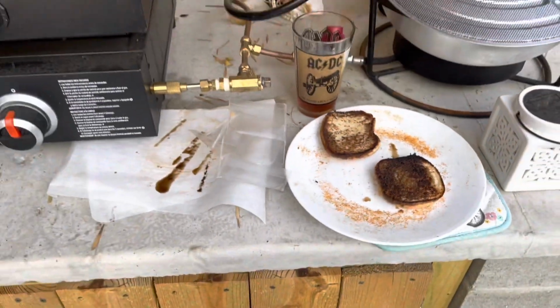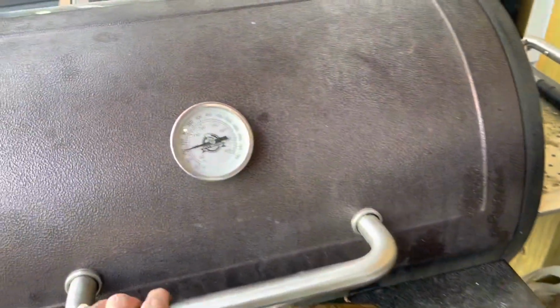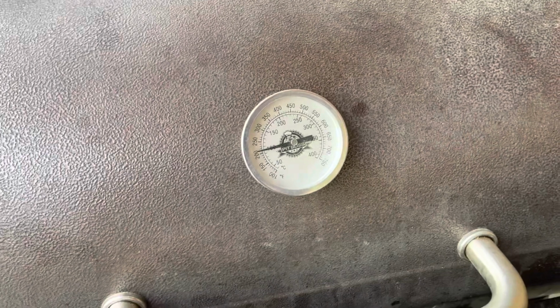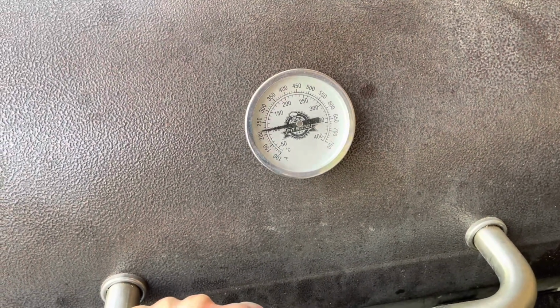We'll see, we'll see. What do you think? Been about 15 seconds? What was it Grandma always said? A watched pot never boils. So we'll give it a few more.